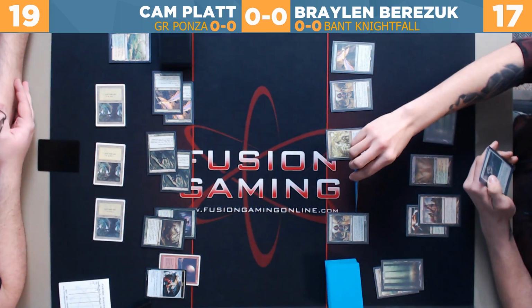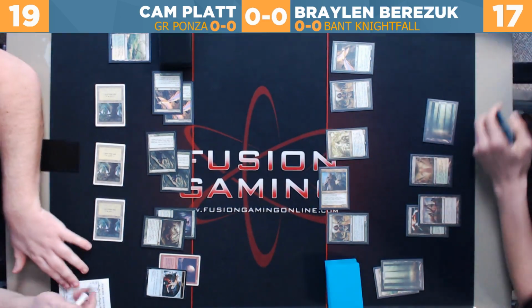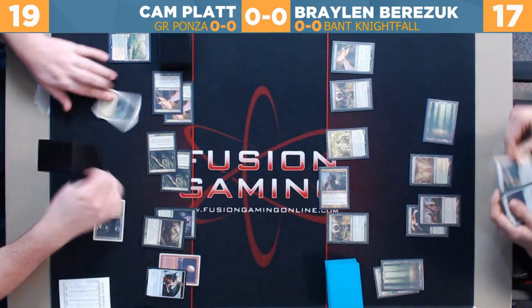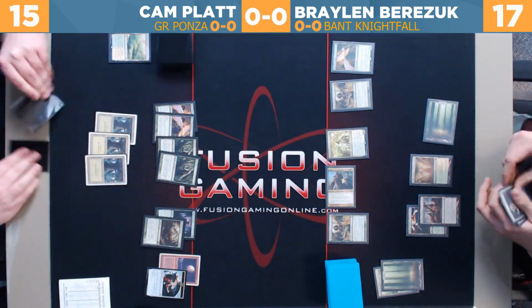So it's also very important to note, Cam actually held that Forest in his hand just for the Tireless Tracker clue, because Cam didn't play a turn 3 land drop. So Cam's really valuing card advantage here. I think he realizes that this game's going to get really grindy. And I couldn't agree more with him, Kevin, to be honest.